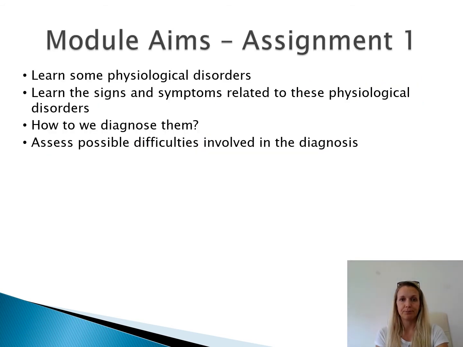Okay, assignment 1, we're going to be looking at the disorders. We'll be looking at signs and symptoms. How do we diagnose these signs and symptoms? How do we diagnose these disorders? And also, how do we assess the possible difficulties involved in diagnosing? It's not just always a case of here's a test, here's the result, that's what's going on. There's lots of difficulties that can happen, so we're going to be looking at those as well.